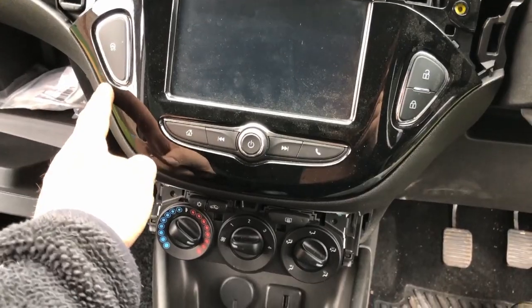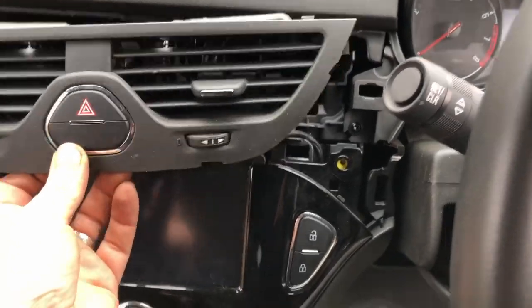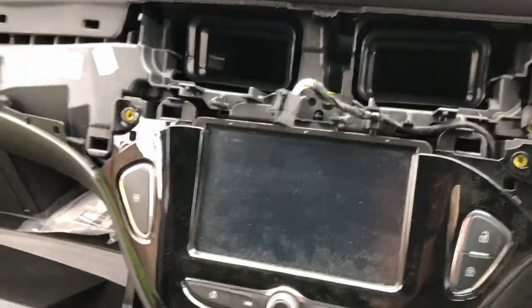There's quite a heavy clip here and a heavy clip here. And I'm assuming this needs to come out. Yeah, that just pops out. So I just need to unplug that. Okay, so that's now off.